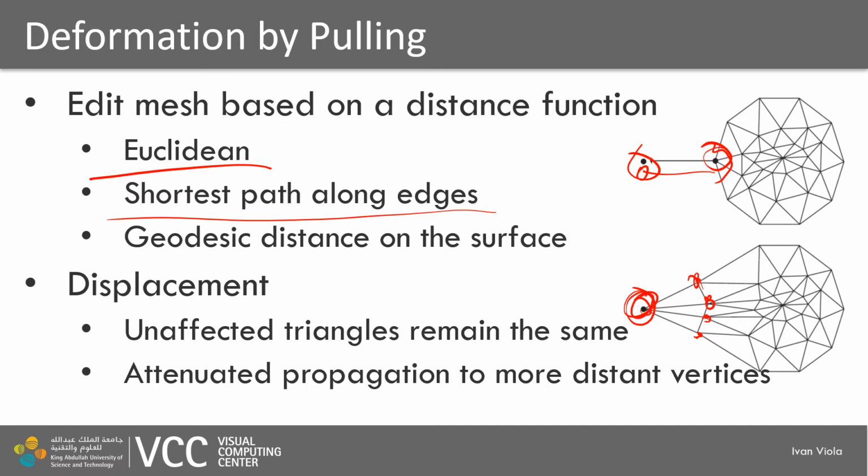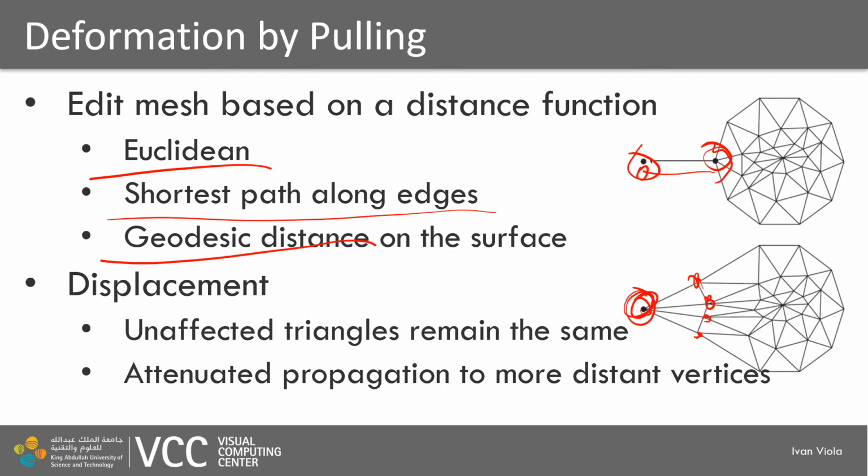And last but not least, we can talk about the geodesic distance on the surface, which could be the distance function. Geodesic distance means that we measure the distance directly on the surface. What is the closest distance of a path which is on the surface, does not go necessarily through the edges, but also through the faces, which connects the two faces. It's not the Euclidean distance necessarily, because the Euclidean distance can go not only along the surface, but can go sort of in the air as well, while the geodesic distance is really on the surface of our object.